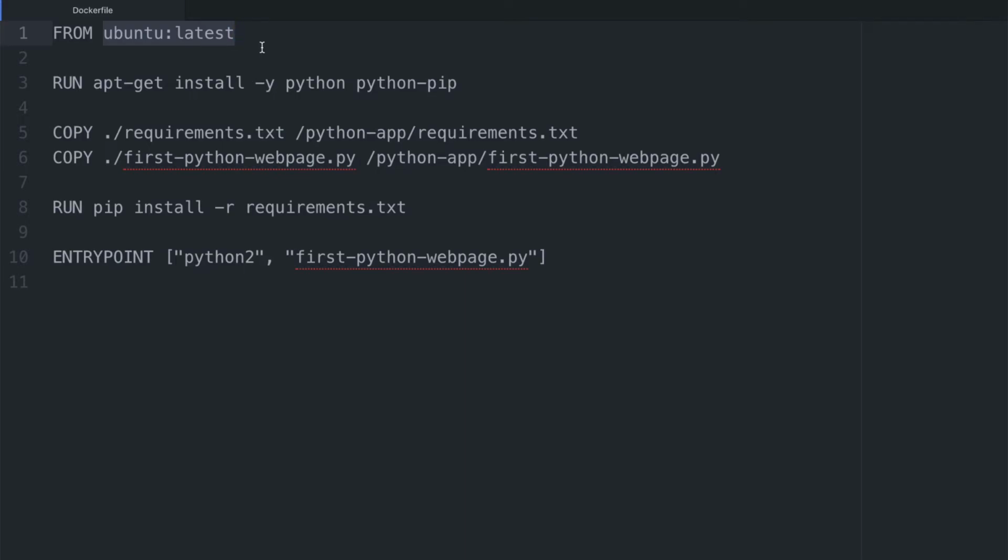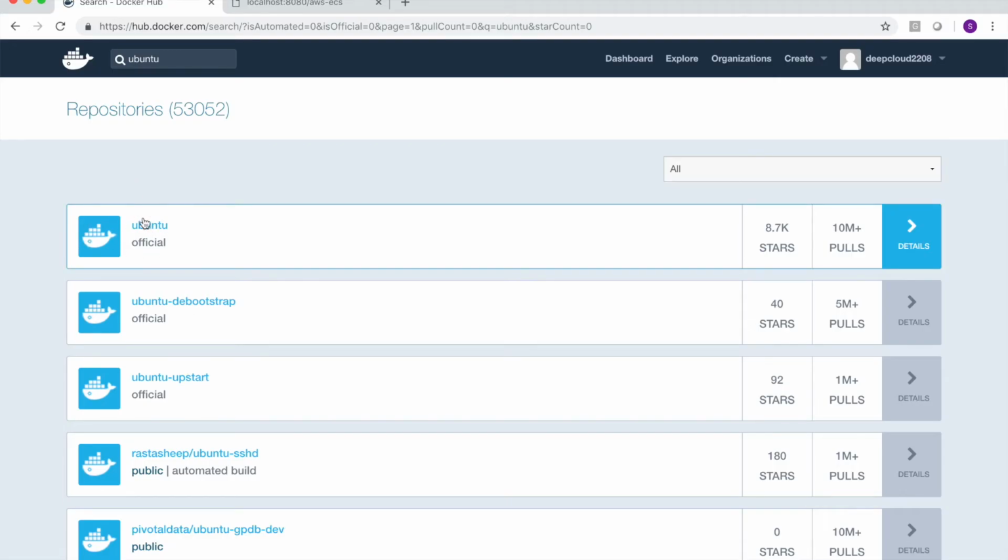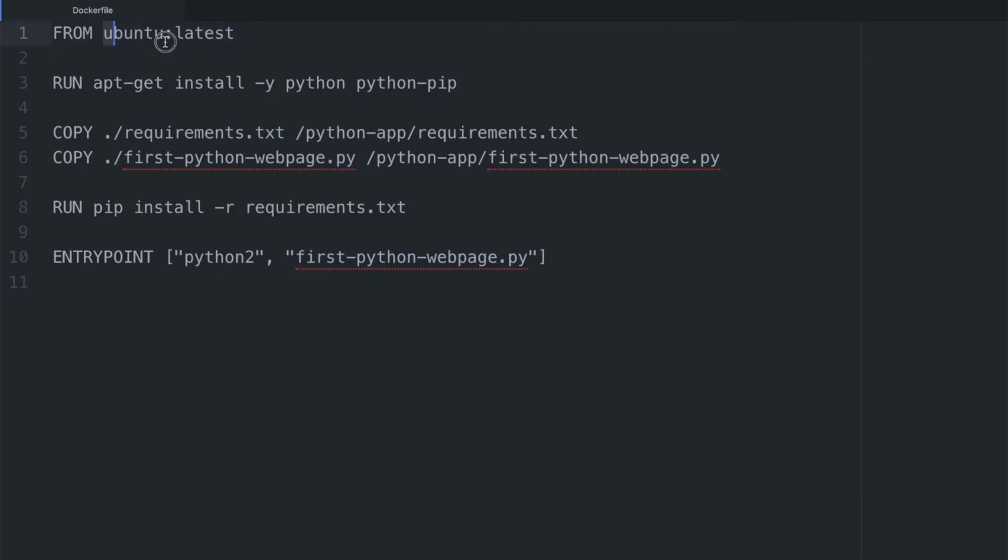But if you're running a container on a machine which does not have internet access, you can use private repositories also. That's where Amazon ECR or Elastic Container Registry will come into the picture. But as of now, we have internet connectivity and we'll go to Docker Hub and pull this operating system. And this is the operating system I'm talking about, Ubuntu official. And this image is actually provided by Docker itself. So that operating system image will be pulled in the container itself.